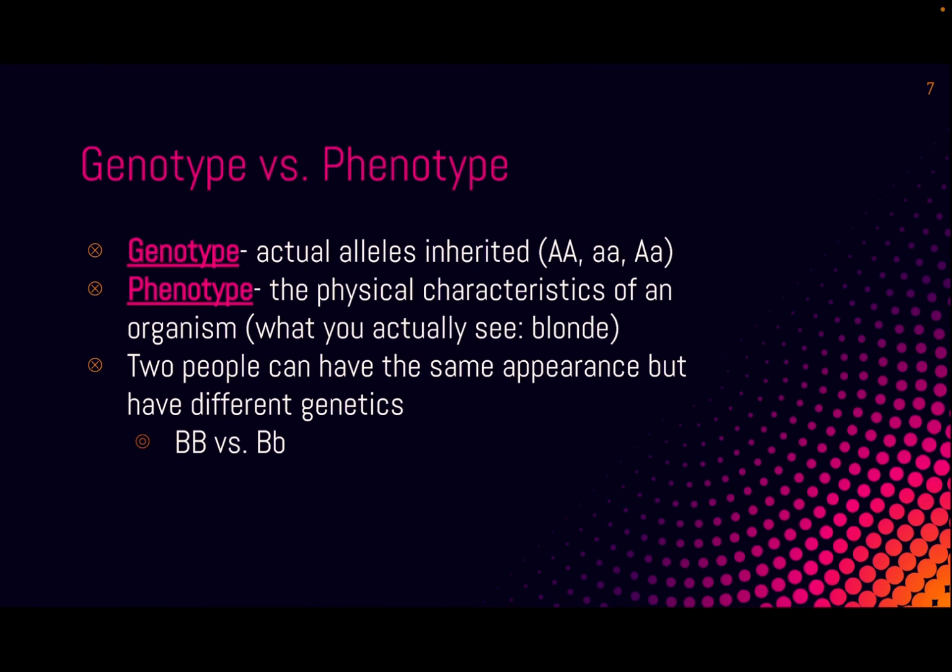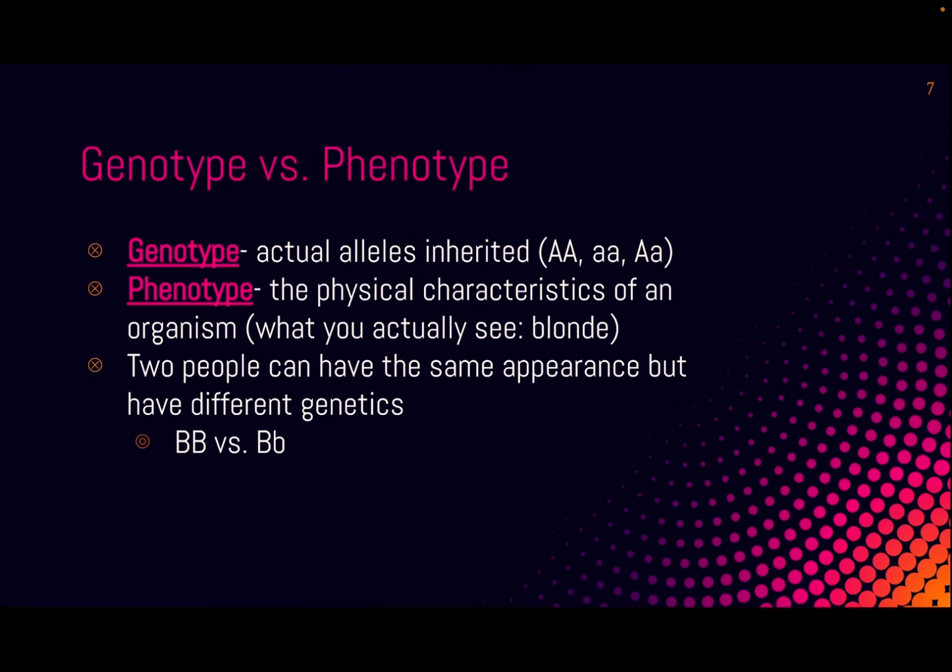There's also two very, very important words that we're going to use this unit and next unit, and they are genotype, which is the actual alleles inherited. So your actual genes, genotypes are the genes, they're the genetic makeup. So if you have like big A, little a, big A, little a, and we're going to talk about what that means in a little bit. And then there's something called a phenotype. Phenotype is the physical characteristics that you see when you look at an organism. So genotype is the actual genetic makeup. Phenotype is the physical trait.